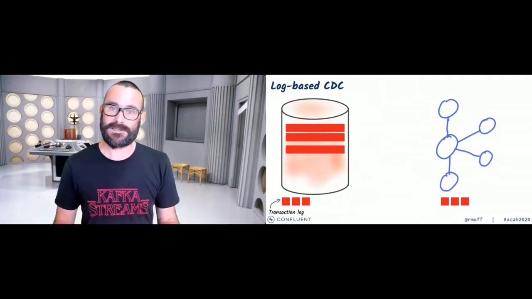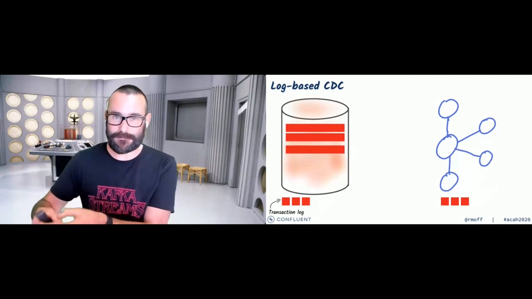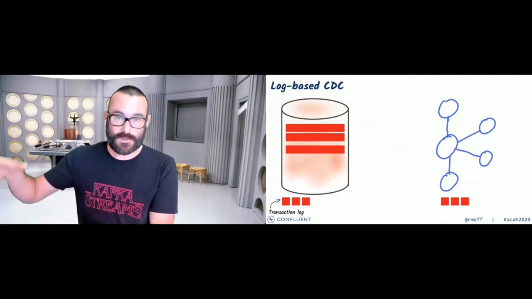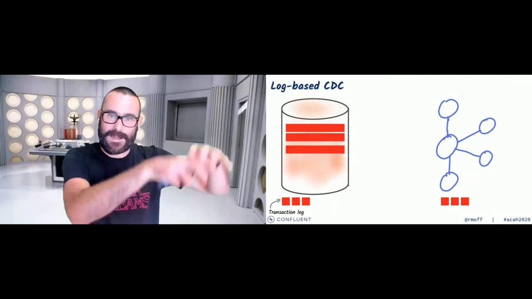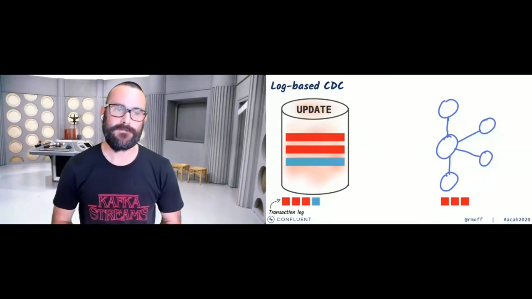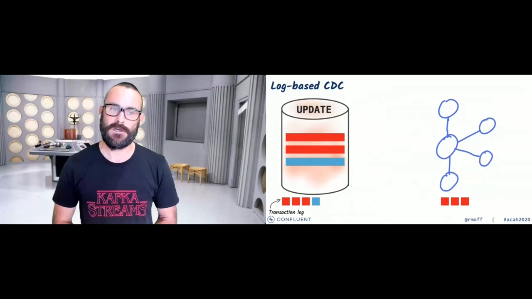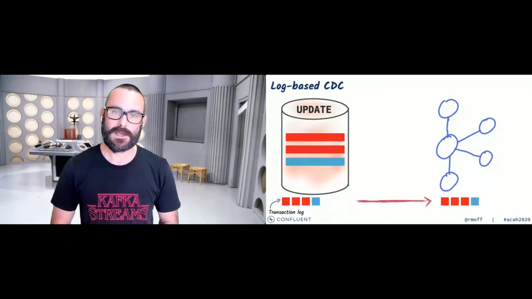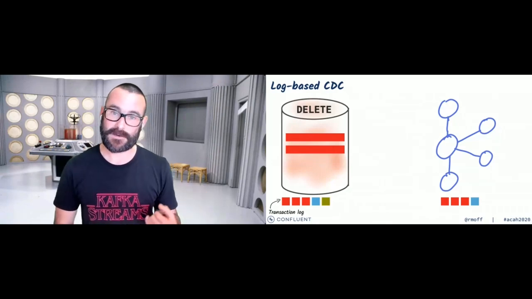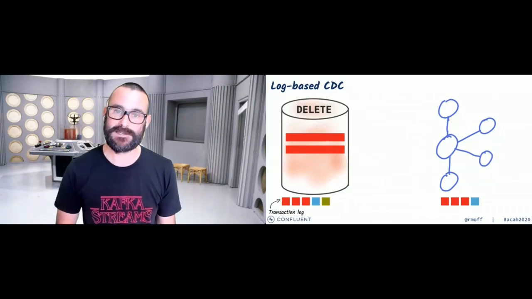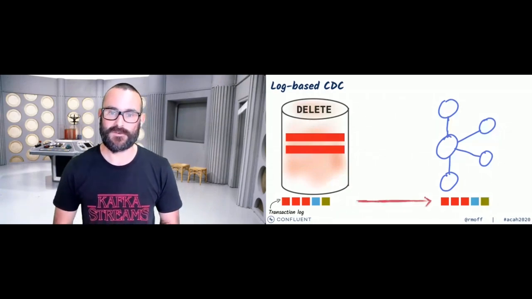And you may well start to see parallels with how Kafka gives us that fundamental ability of building a commit log on which we can build other things. Whereas databases are based on a commit log, and then they say, and now here's your state on top of it. So something happens in the database, we do an insert, we capture that into Kafka. We do an update, it gets written to the transaction log, we can capture that into Kafka. We do a delete, something gets deleted from the database, that's still something that gets written to the transaction log, and because it's written to the transaction log, we can also capture it to Kafka.